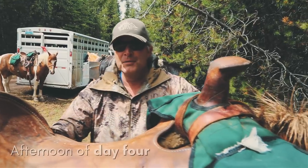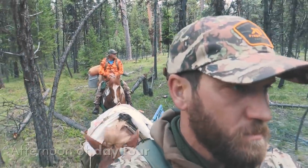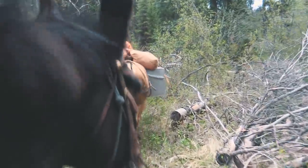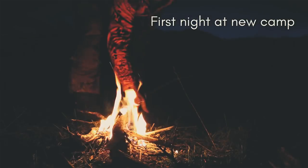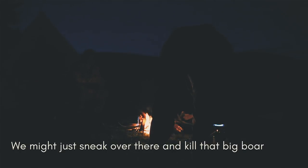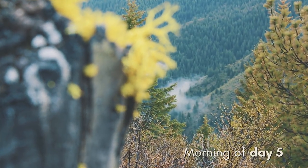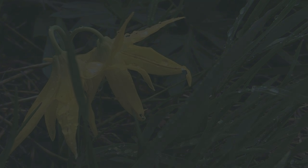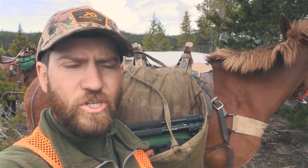Getting all the horses and mules ready to go, we're saddled up and about five minutes from heading down the trail. We just got up about 1,500 feet elevation above our camp, and we've already seen a sow with two cubs and two big mature boars — one of them was chasing a big black lone sow.